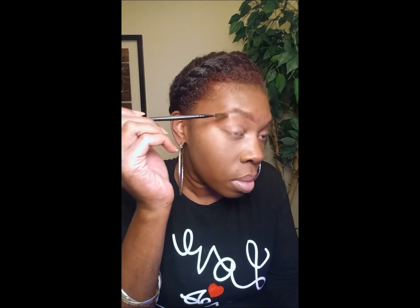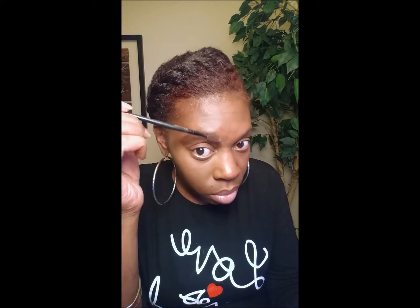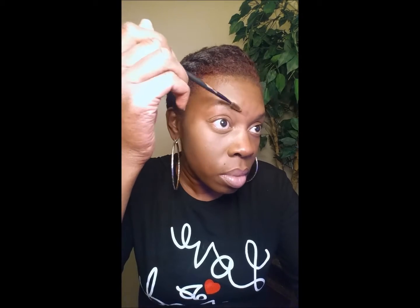So first I start with a pencil and a mascara wand. I take it and I line my brows underneath first to help create my arch, and then I go on top to just finish it up. I fill it in and then I take my mascara wand and I blend the color and my brows together. Always blend up with your mascara wand because you just want to make sure that your hair stays in place and it gives you a more natural, softer look, which is what I like.